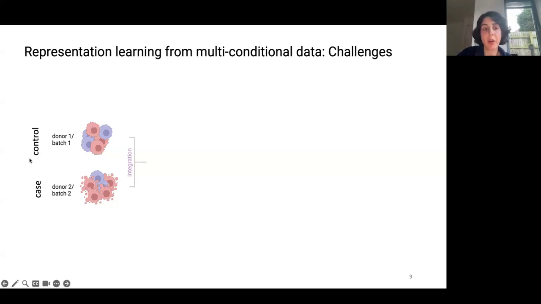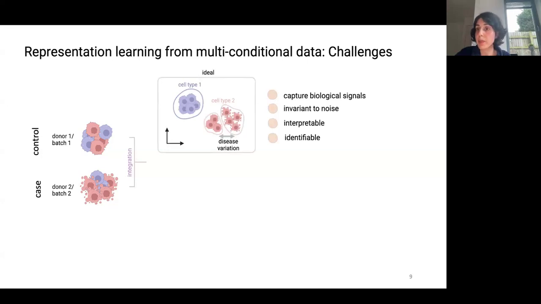The challenge is that, let's say, we have two samples coming from two different donors and two different batches, so two different experiments. And in one of these, some cells have been affected by disease. After the integration, what we would call an ideal representation of this data is one that, first of all, separates the major biological variations, which are the differences between cell types, but also within each cell type brings together similar cells. So here would be the blue cells from both experiments. But because there is a minor variation also caused by the disease, we expect this to also be represented in the embedding. So we should be able to also observe the disease variations in the cells.